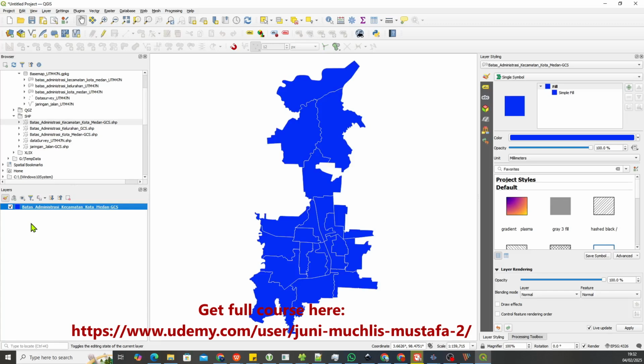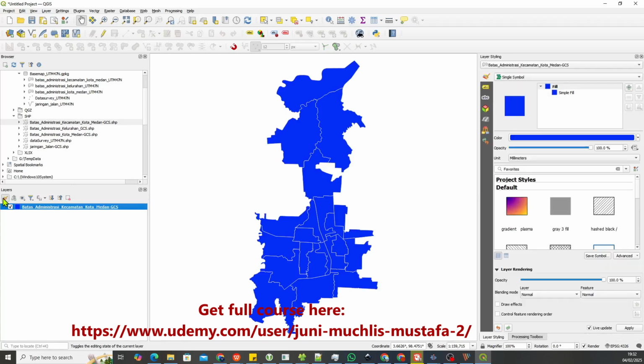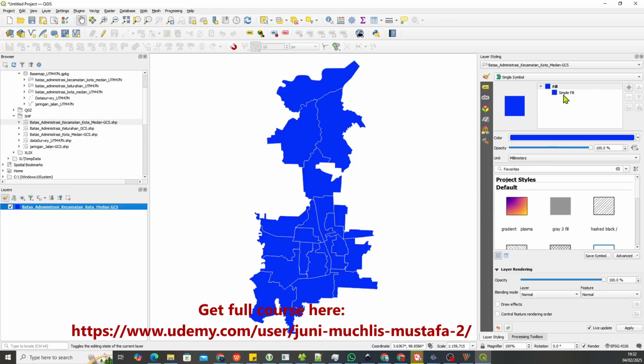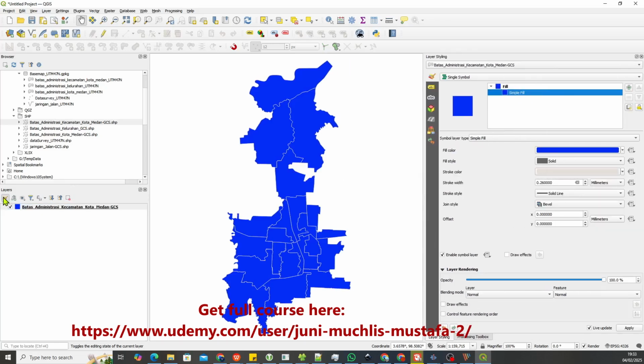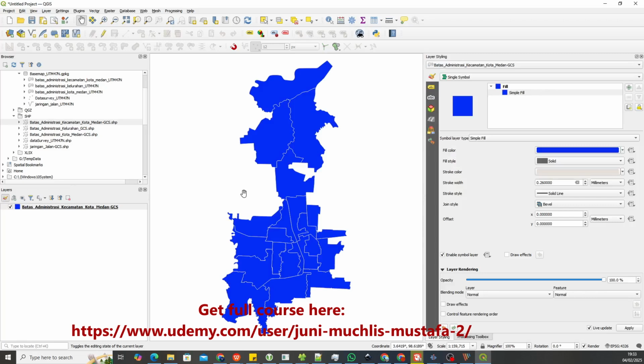The second way is we can use this. Look at this. So what is the difference? When we click this, the layer styling panel, it directs us directly to the dialog.